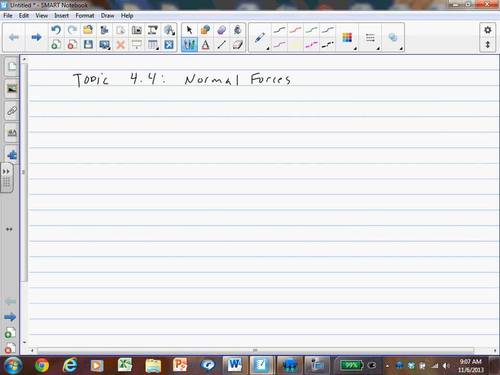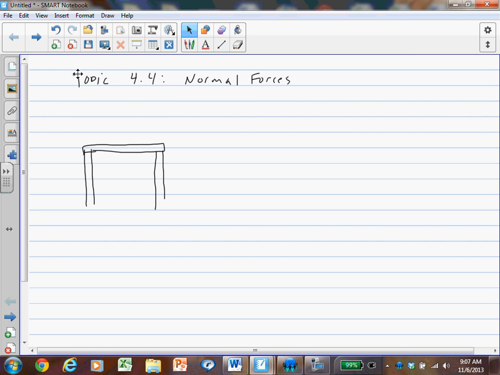Take a book on a table like this. This is a simple table, and a book is there. And that book, we know it has a downward force of Fg, but it also has this other force that's moving up. If you think of it as little springs on the atomic level being compressed when the book is on the table, that's what happens to support this upward force, which we use as F with a little perpendicular sign.